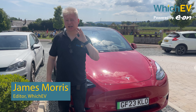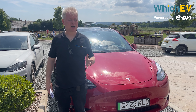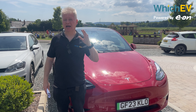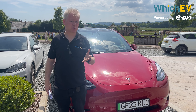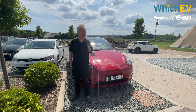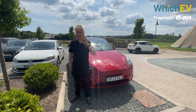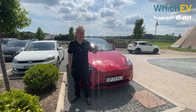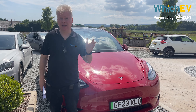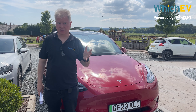The Tesla Model Y has been an incredibly great selling car. Reports are even saying it's the number one selling car in the world right now. It's certainly been doing very well in the UK and it's looking very promising for 2023. Most of those cars have been the long-range version but now there are two other versions to choose from: the standard range rear wheel drive version and the really fast performance version. It's quick — really quick — but the question is do you really need an SUV that fast?